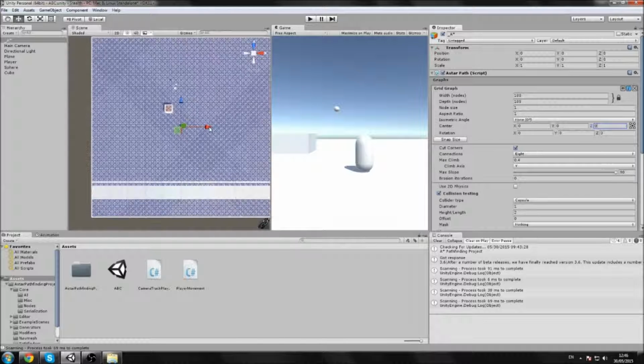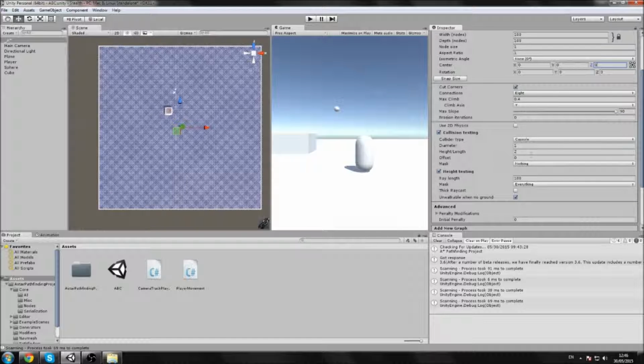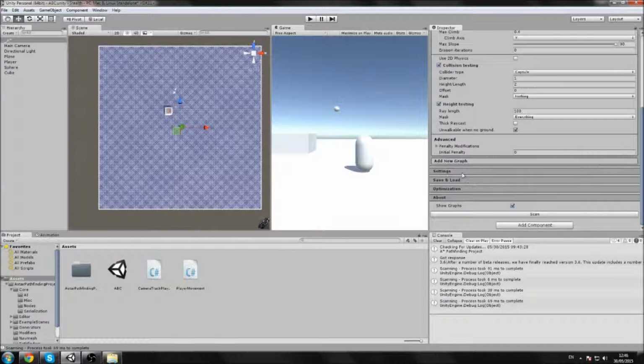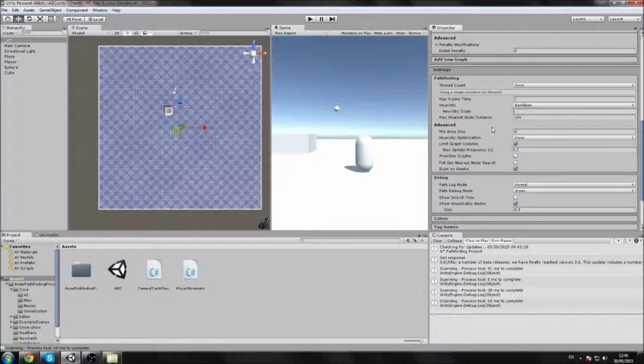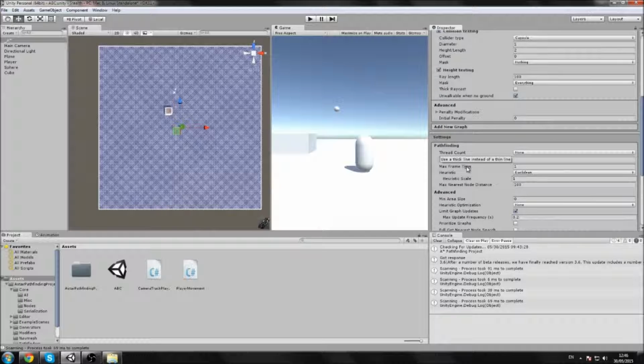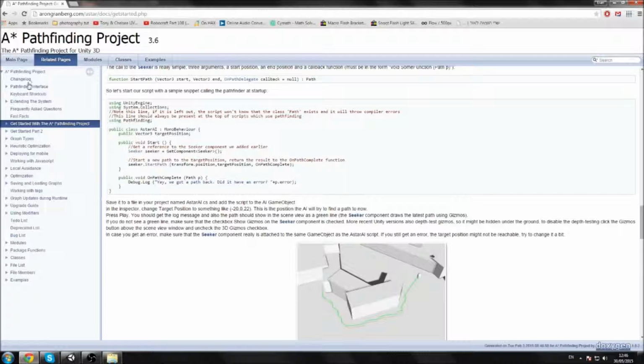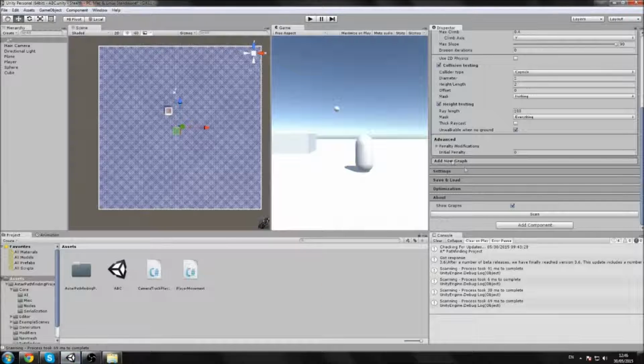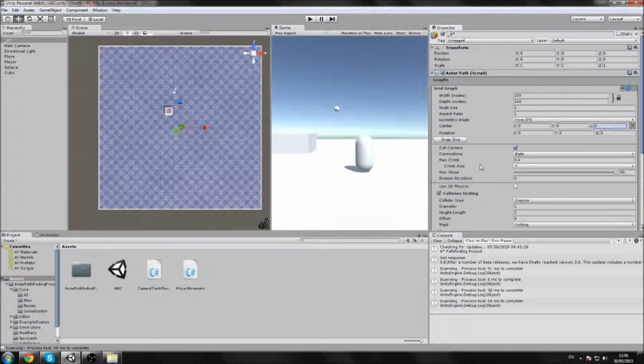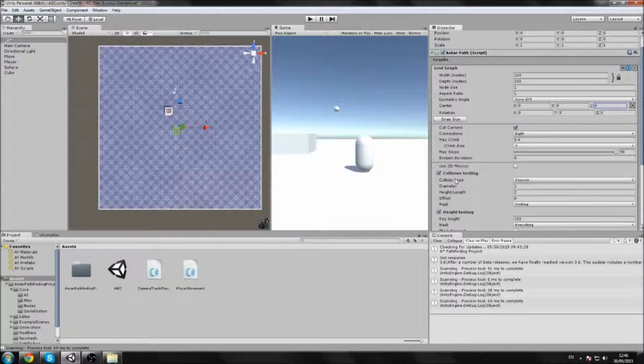Okay, we have the settings. You can read all about them over here. What we want to do is the collision test.